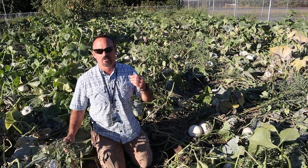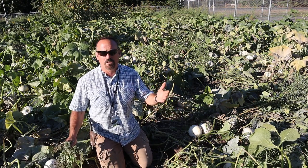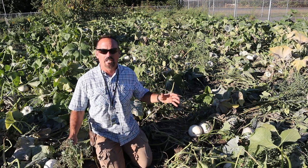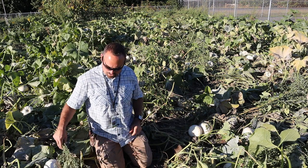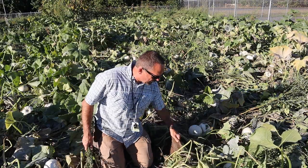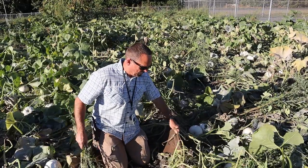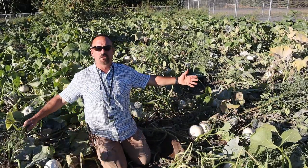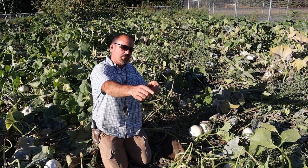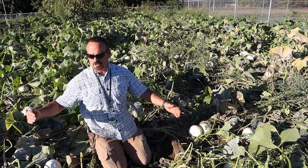One of the things is with my horticulture class, I don't have help all summer long. We have a gardening club that meets for one hour Tuesday and Thursday. I have another farm of my own to run, so I can't be in here weeding everything. We wanted to grow pumpkins because they're something we can actually control the weeds a little bit. I'm pulling up on a black landscape fabric that's six feet wide, and so what I did was plant a row of pumpkin plants about every three feet.